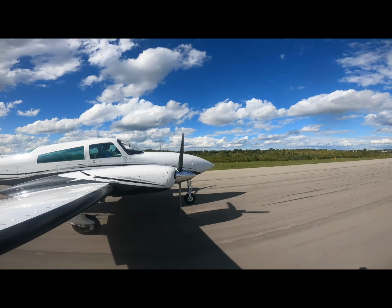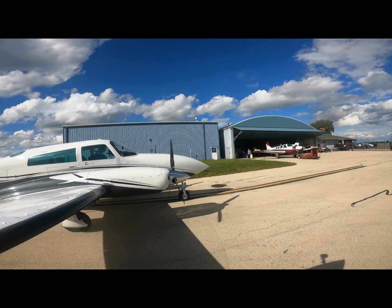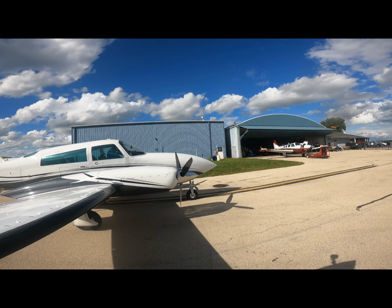Of course, one other thing about the other airports is there's absolutely nobody there if I needed any sort of help, fire extinguishers or anything like that. Now, we don't have crash fire rescue here at Lake in the Hills, other than the guys in the shop who could have come out with fire extinguishers, and I've got fire extinguishers in my hangar, 200 feet behind me there for the Great Lakes. But at least I've got a little more support here, and if I had thought it was necessary, I could have gotten the crash fire rescue of Crystal Lake or Lake in the Hills to come out. But I brought it in, shut it down.